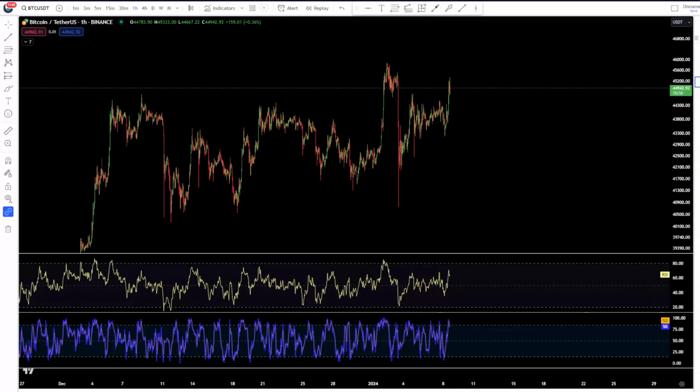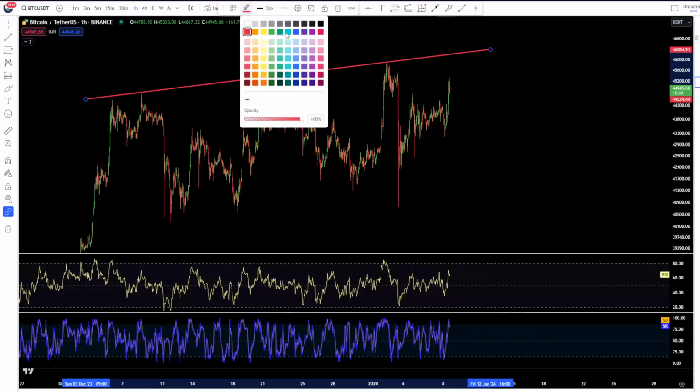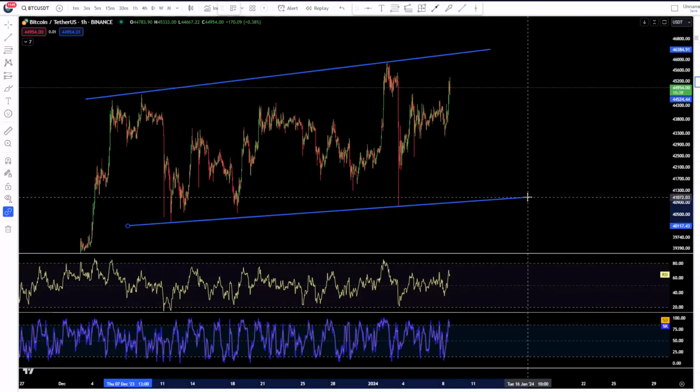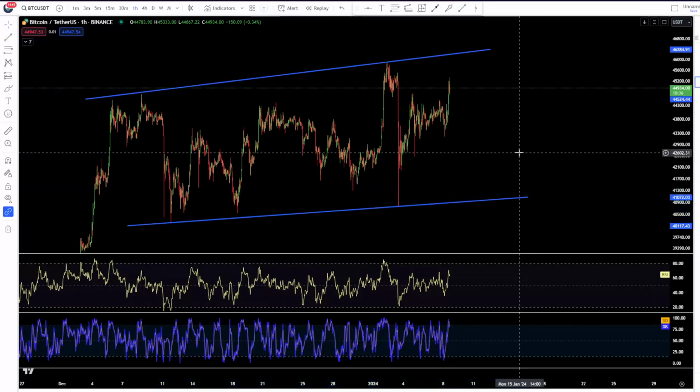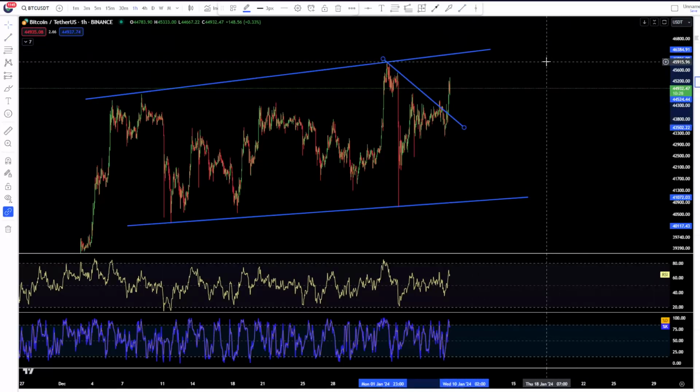Let's start by checking the current situation on BTC in the USDT pair, taking into account the 1-hour interval. We will start by defining the upward trend channel using blue lines, in which we are approaching the upper limit. And what is more, we can determine the local downward trend lines from which the price came out on top.